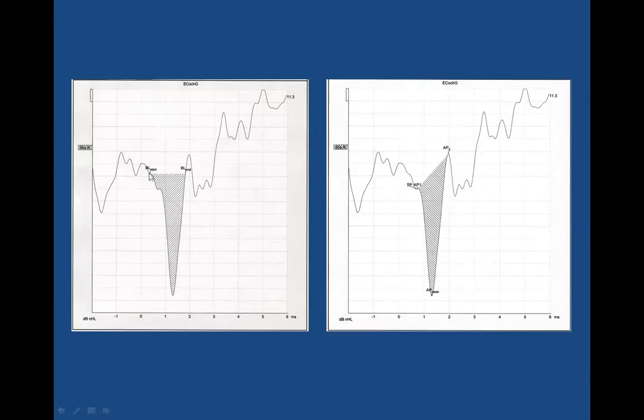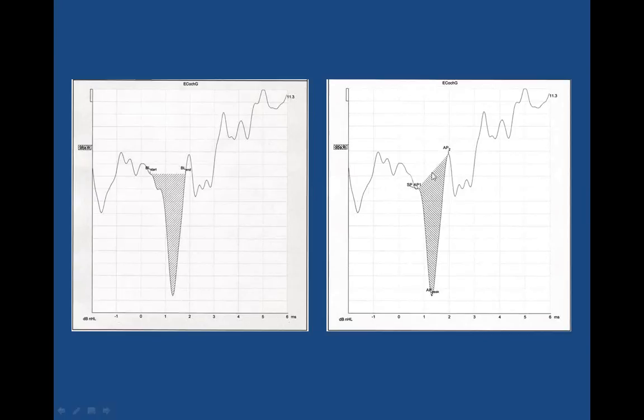And where does it start? I don't see the bump. Look at it closely enough, and these obviously are tracings that have been repeated and added together to form this. So there's a lot of repeats drawn on, 2 to 3. And this is a composite waveform showing this little shoulder, the SP, the AP. So we initially mark the onset of the SP and set our cursor there. And then we define that as our baseline amplitude, so to speak. And then we follow that to the next point in the waveform where it returns to baseline, which is there. And we call that the SP.